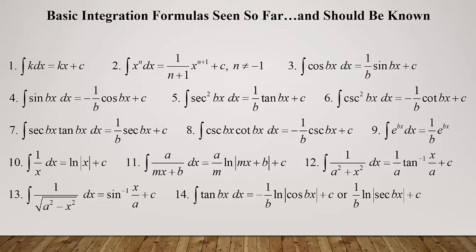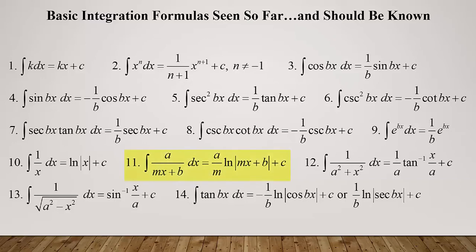That's going to come in handy when we learn more integration techniques. Seeing the integral of like e to the 2x and immediately knowing its antiderivative is 1/2 e to the 2x, that's going to be an invaluable time saver for you. Number 10, well, that's how we get an antiderivative that involves natural log.